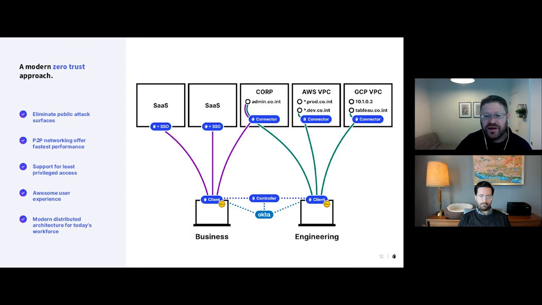I still think that identifying who's accessing, the user, the device, and the destination, regardless of whether it's an IPv4, IPv6, or DNS address, is still something that needs to happen behind the scenes as part of a zero trust solution.